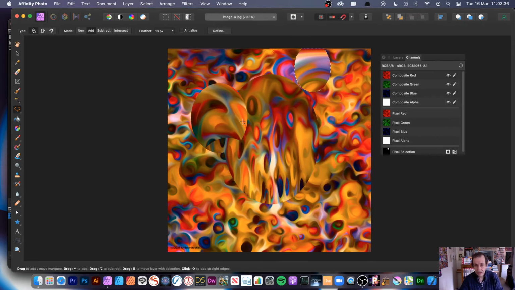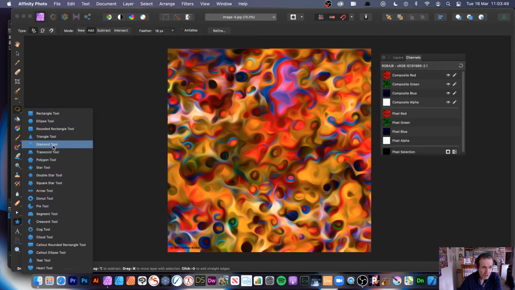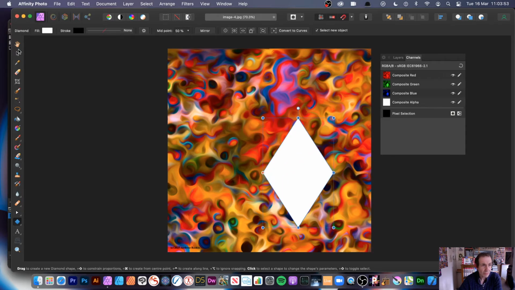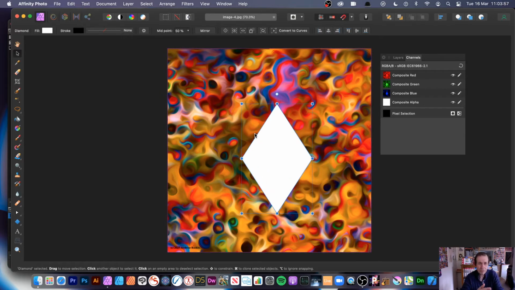Now I'm using, oops, let's go all the way back. I'm using this image. Well, what you can also do is use shapes. So I'm just going to go through shapes, like the diamond tool, that's a nice one. Let's just quickly create a diamond there. It could be any tool. It could be a star, or one that you create as well. Of course, you can go to the other tools over here, and use the pen tool to create your own design. But I've got this design.